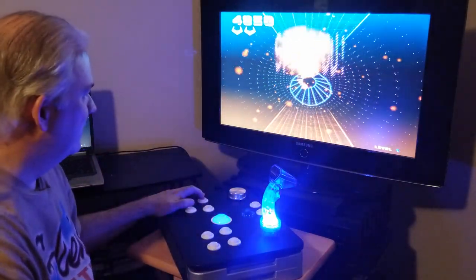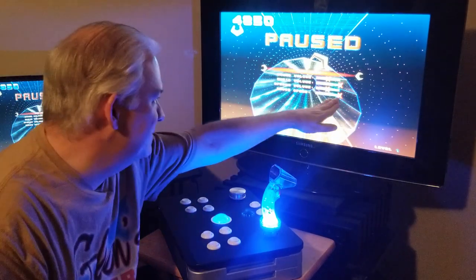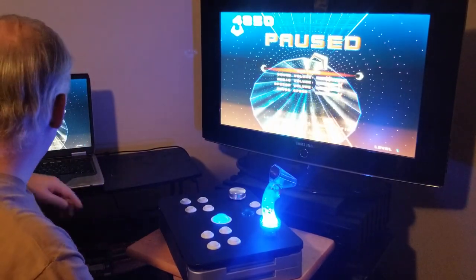Another neat thing about this game, it's got the mouse speed cranked up there. You can also go into your laptop settings and set the mouse speed to be pretty high as well. So, kind of nice.